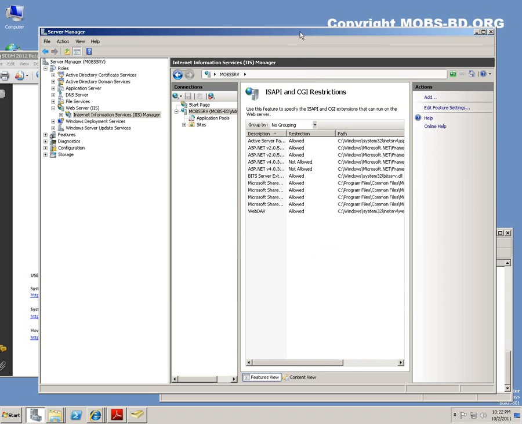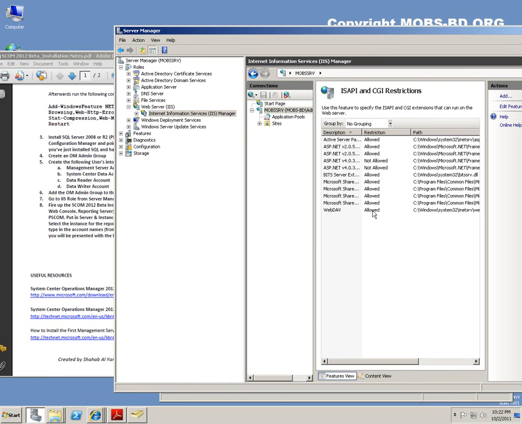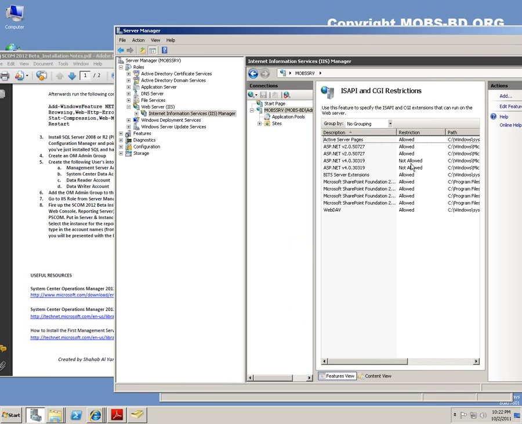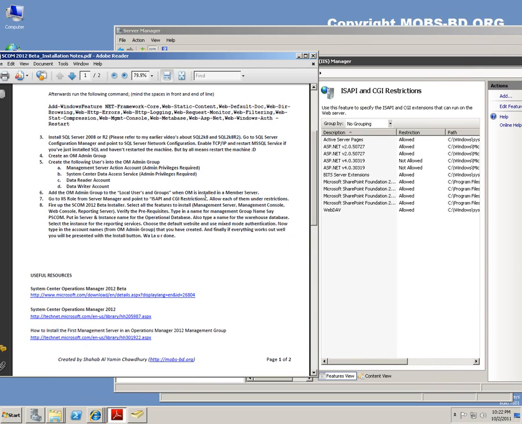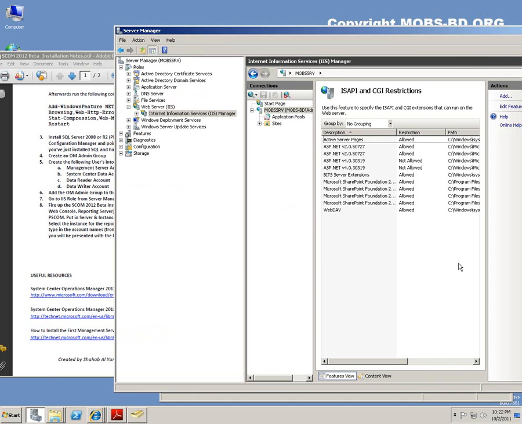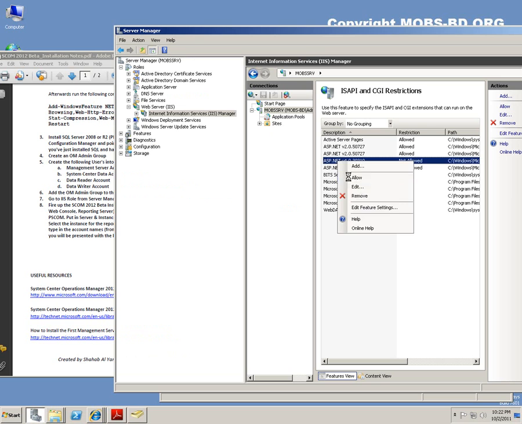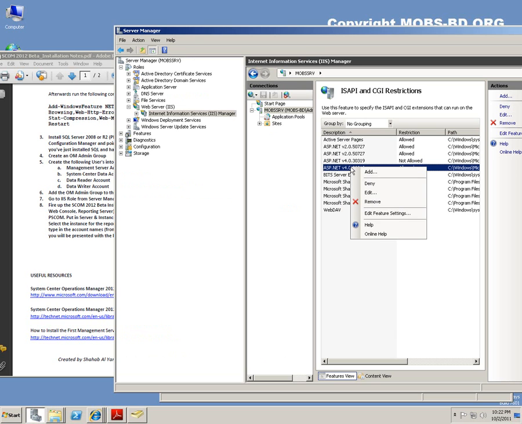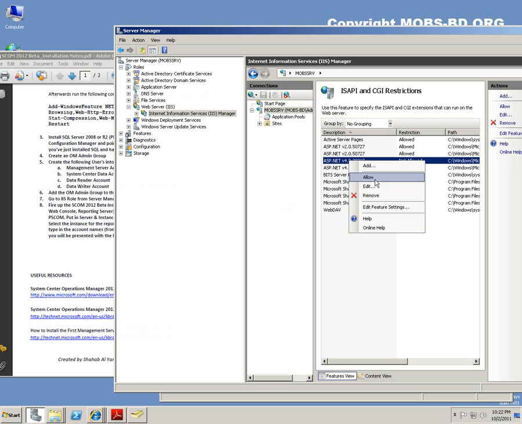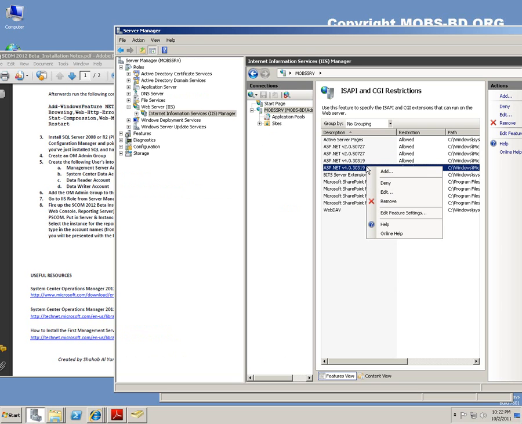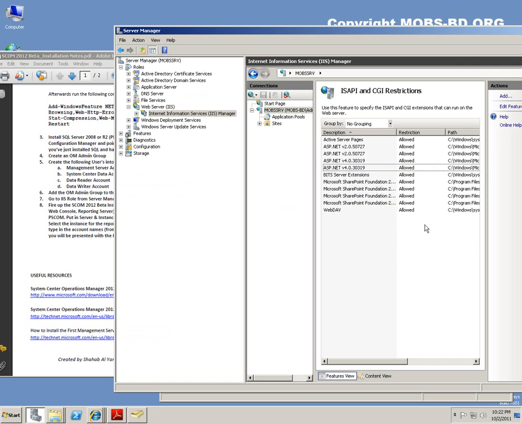As you can see, there are many more of them installed over here, and you need to allow each of the items under restrictions. So ASP.NET should be allowed, 4.0. Right click on it, it will give you all these options. You don't need to edit any features or something like that. So make sure that you have version 4.0 allowed. So that's about it.